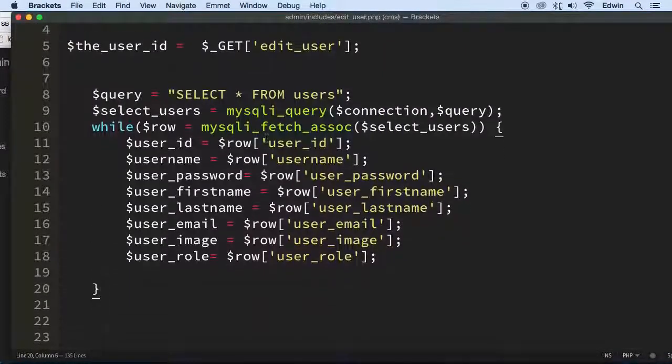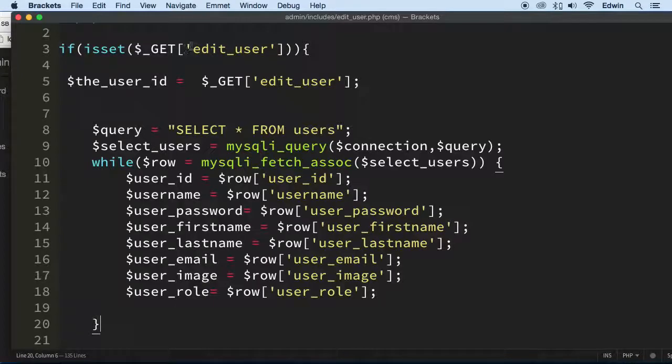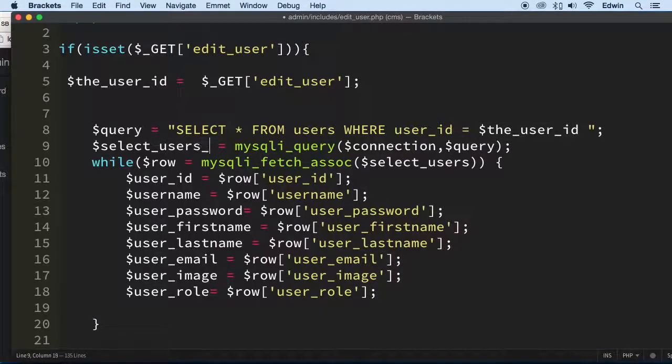Make sure you close this while loop right here. All right, so if we get the edit user, we're going to be doing all this. We're going to convert the edit user parameter into the user ID variable. And then we're going to say select from what? Users, where user ID, that's the column in the database, equals what? This user ID right here, right? Perfect. We don't need to put quotes or anything around it since this is an integer. Remember that? So select users query. Let's just call it query just to name it a little different from the add user page. And let's put that here also.